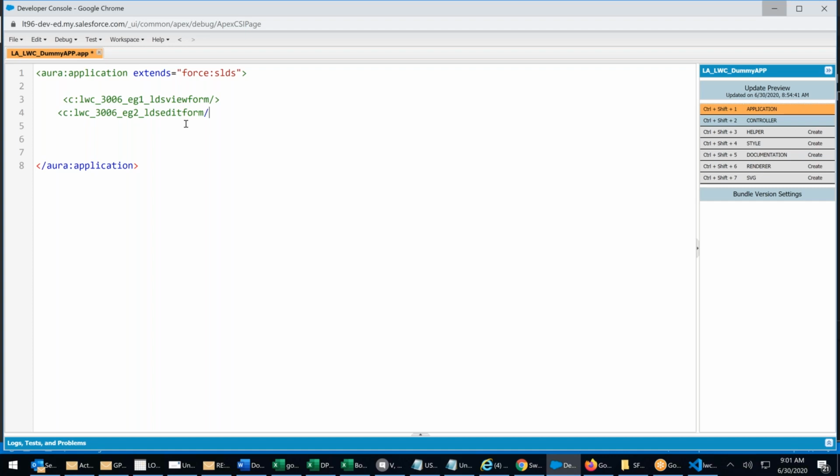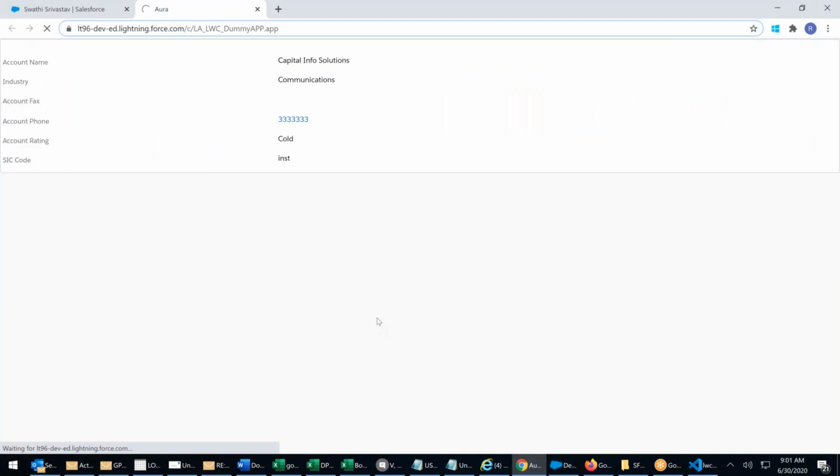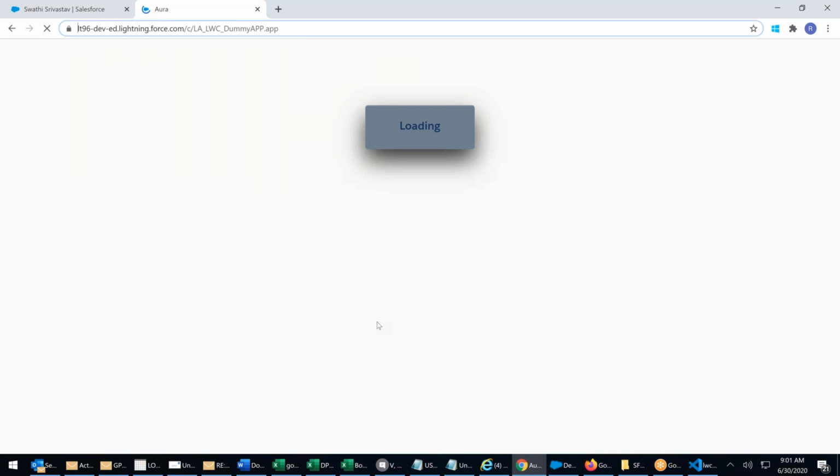I'm keeping the view form as it is, and I'm adding the edit form. Control S. Update preview. Wait, I'm updating the preview.